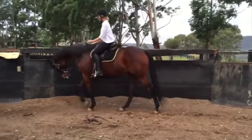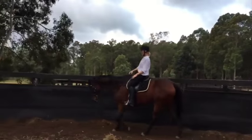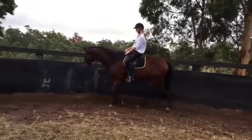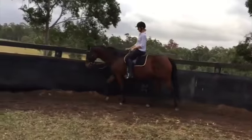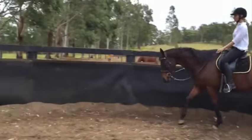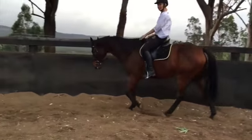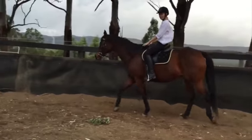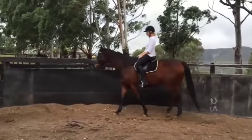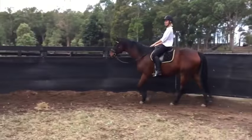Now let's see what happens when you go into the walk. See how he wants to duck behind the bridle a little bit. That may happen when you're trying to soften him, but then your goal is to get his nose back out. Just widen your hands and create some contact there. The walk is where you should be perfecting this, because that's where you teach the horse these things. If you can't get it in the walk, you're more likely not going to get it in the trot. So really do a lot of walk work and a lot of leg yields in that stretch once you get him down there.